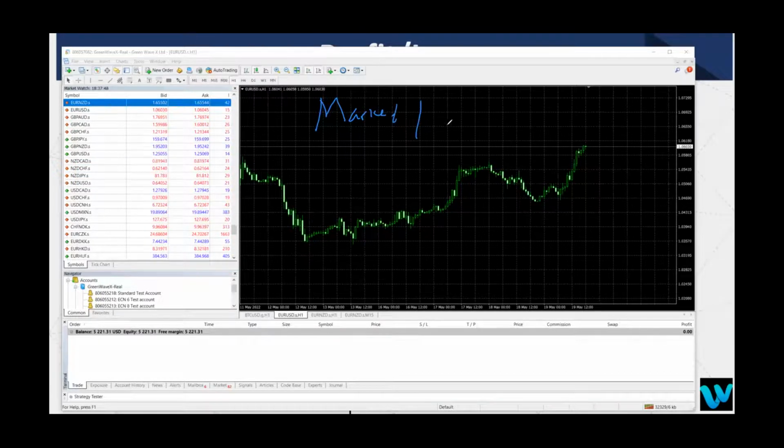Or instant. Market order or instant order is when you want to buy or sell at the current market price. When you want to trade at the current market price, what you are going to choose is the market or instant order. But let's say you don't want to buy or sell at the current price, but at a different price, and you don't have to wait till price gets to that level before you trade. What you are going to choose is what we call a pending order.